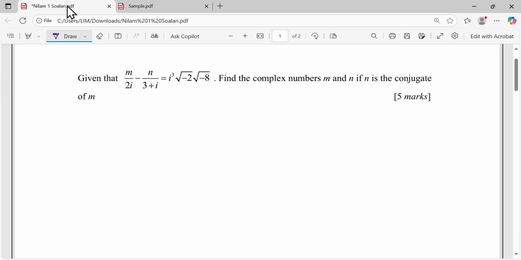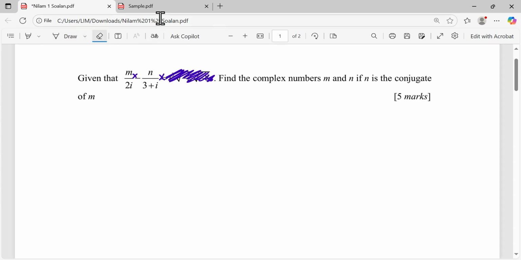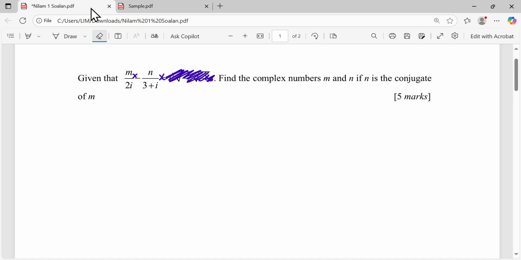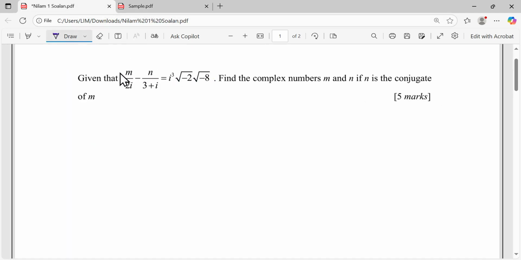So actually, the question given here is an equation. What's the difference between an equation and an expression? When we have a question without this side, then we have no choice. We have to use the conjugate and simplify one by one until standard form, like the left hand side here. But when you are given an equation, it means things can be moved left and right.